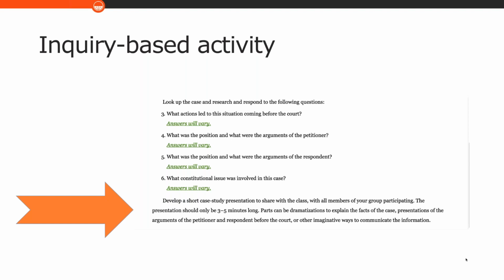But the best thing about this, if you look at the very last paragraph, is to develop a short case study presentation. So parts can be dramatizations to explain the facts of the case. Somebody could be Gault, somebody could be the arresting officer, somebody could be the person who complained about him making obscene phone calls, whatever it is. So they can do that in front of the entire class. And the key here is the word imaginative. The students decide what they're going to do.